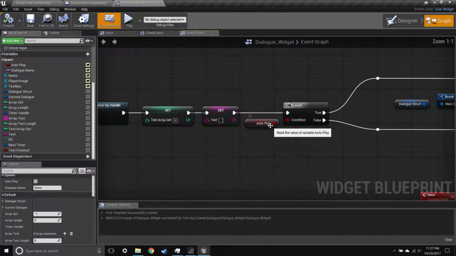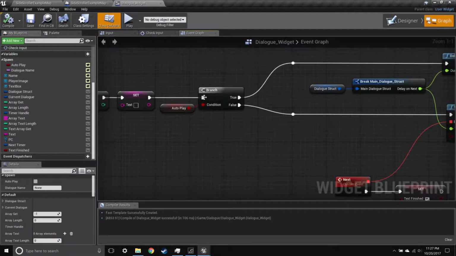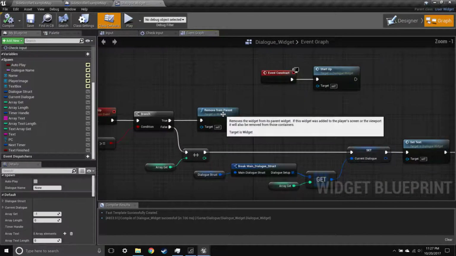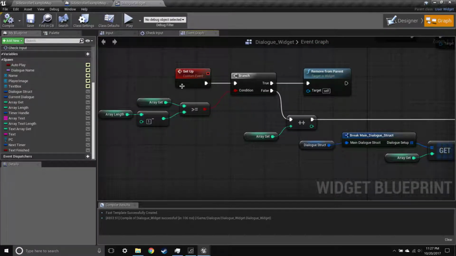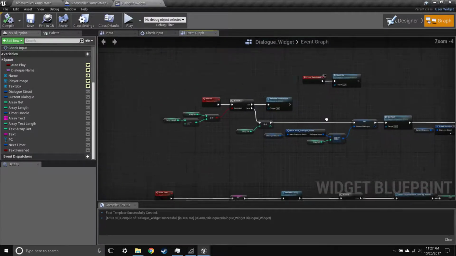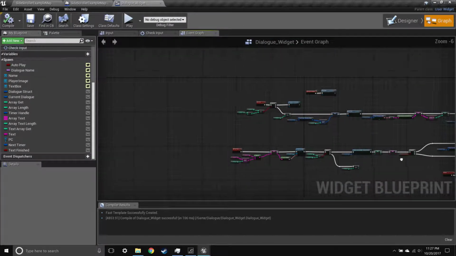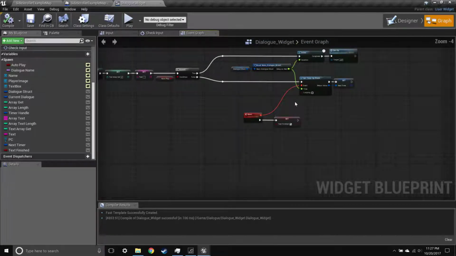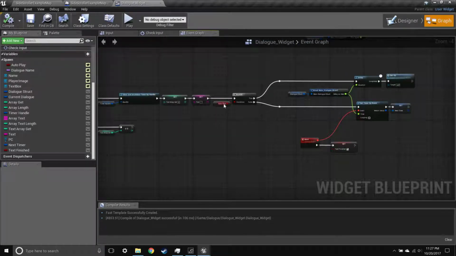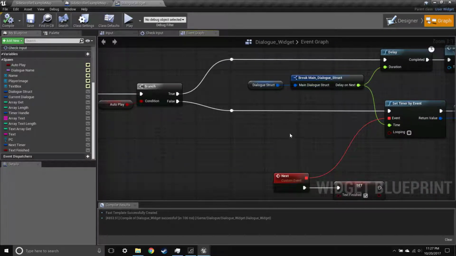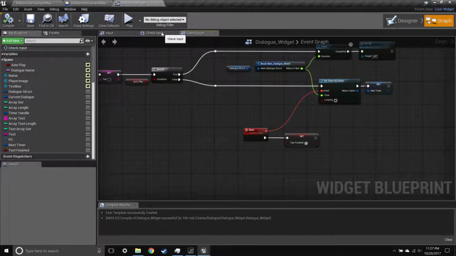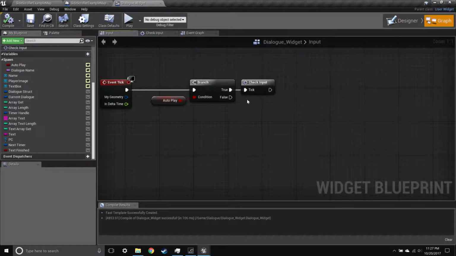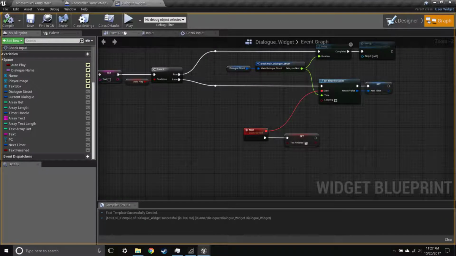So basically what's going on is that because I have autoplay set to true, it's going to go through here and play it automatically and then call setup, and then it checks to see if it's on the last one in the dialogue array, and if it is, it just removes itself. So what we're going to need to do is work on the part where, when you press X, it continues. It'll play out, and then it will finish. Geez, I lost my train of thought, as usual.